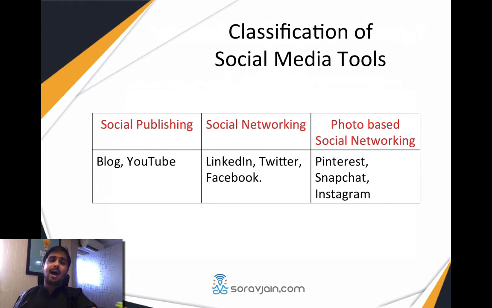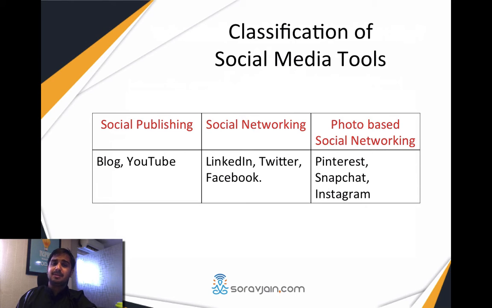Now, let's look at how I classify these tools. Now, there are various social networking platforms across the world, and there are many of them. I mean, we just can't keep counting. There are these many, but then popular ones are very few, and we all are aware of them. When we talk about social media, the first thing that comes to our mind is Facebook, then Twitter, then LinkedIn. It's Pinterest, Snapchat, Instagram, blog, and YouTube. All of these social networking sites are equally important because these are the best of all the other social media channels out there. I classify these social media marketing tools as LinkedIn, Twitter, Facebook as social networking platforms, blog and YouTube as social publishing platforms, and Pinterest, Snapchat, and Instagram as photos-based social networking platforms.